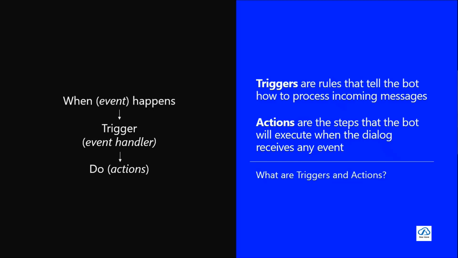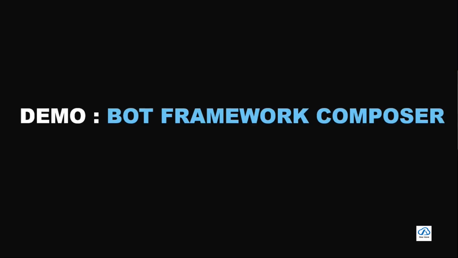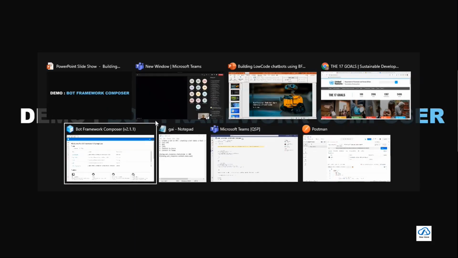Say, for example, I tell the bot, good morning. That has really triggered the bot to respond. So that's an event handler, that's a trigger. Now, what the bot does when I say good morning is the action of the bot. So those are the two concepts in terms of triggers and actions. Okay, so I take a pause on the theory and I will dive right into the Bot Framework Composer. We'll go around the tool and see how it looks.